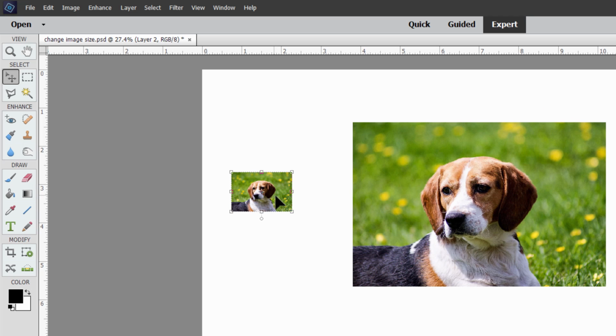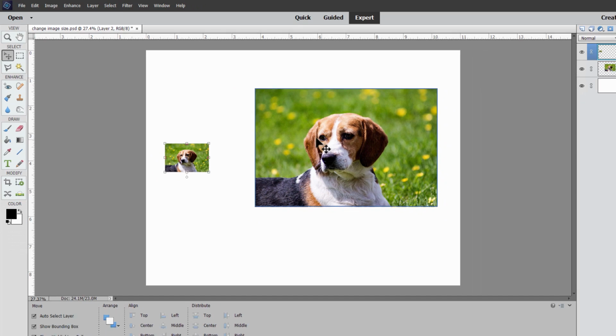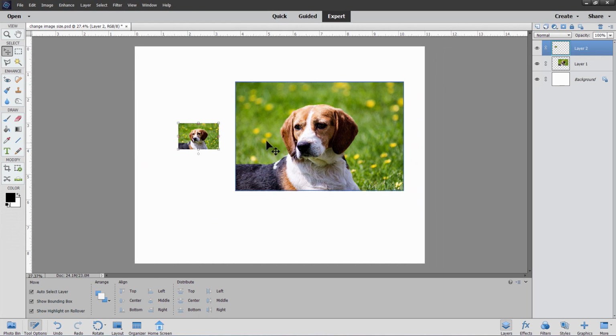So if I bring something in at only 72 pixels per inch, it's going to come in pretty small. If this happens to you, check your dimensions. We'll talk about how to change those here in just a minute. I want to, though, take a look at this and talk about the difference in resolution. This is why this one has more detail than this one did. Let me show you why that happens.